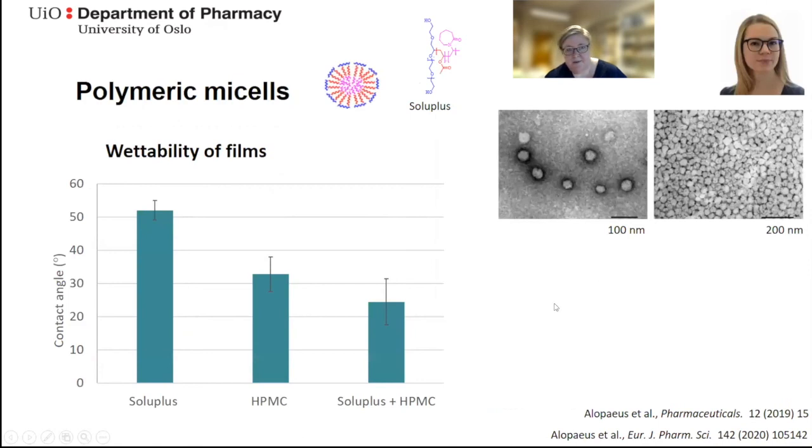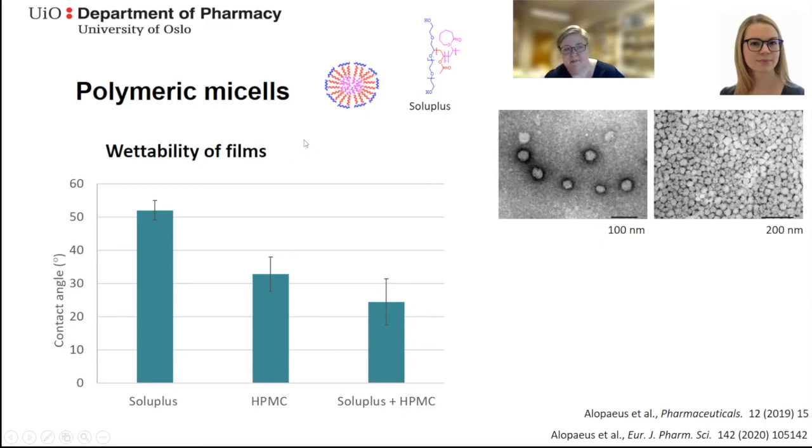Then in another project, instead of SLNs in the films, we used polymeric micelles, and we looked at Soluplus, which is a grafted copolymer forming micelles slightly below 100 nanometers, and they will aggregate at higher concentrations.